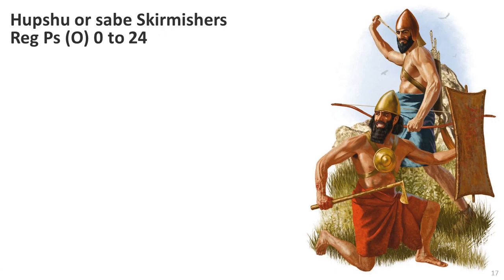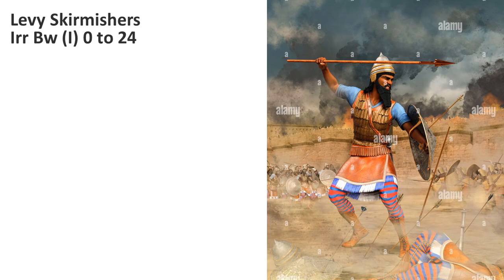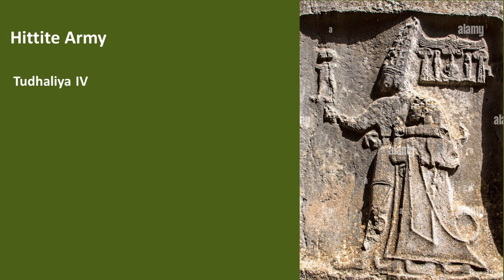Supporting the militia were the skirmish archers. This troop type and the javelin-armed militia would have comprised the bulk of the army, perhaps up to 8,000 men in total. The Assyrians would have also possessed javelin-armed skirmishers, possibly numbering 2,000 to 4,000 if the DBMM army list is correct. On the Hittite side, Tudhaliya IV commanded the army.